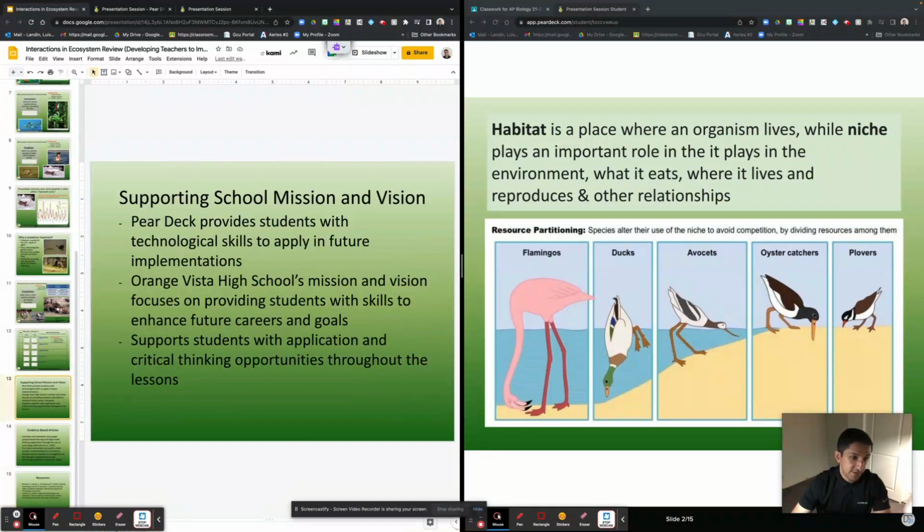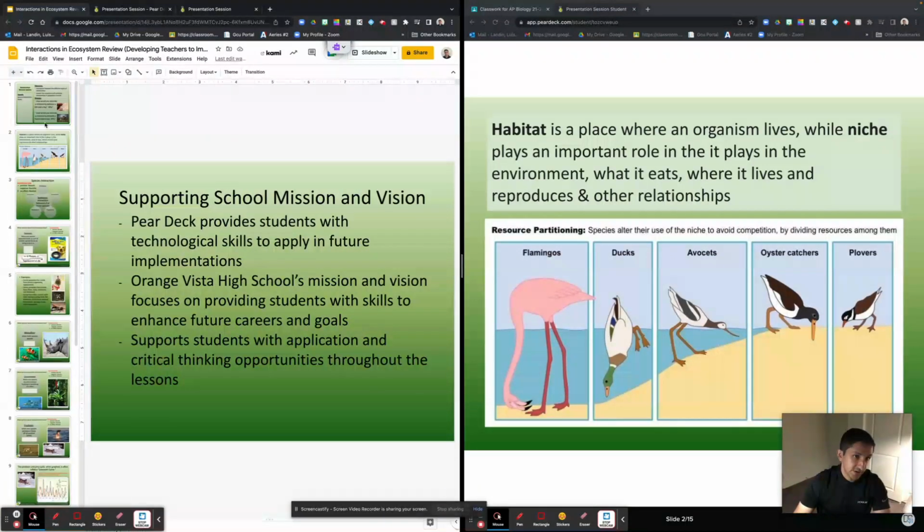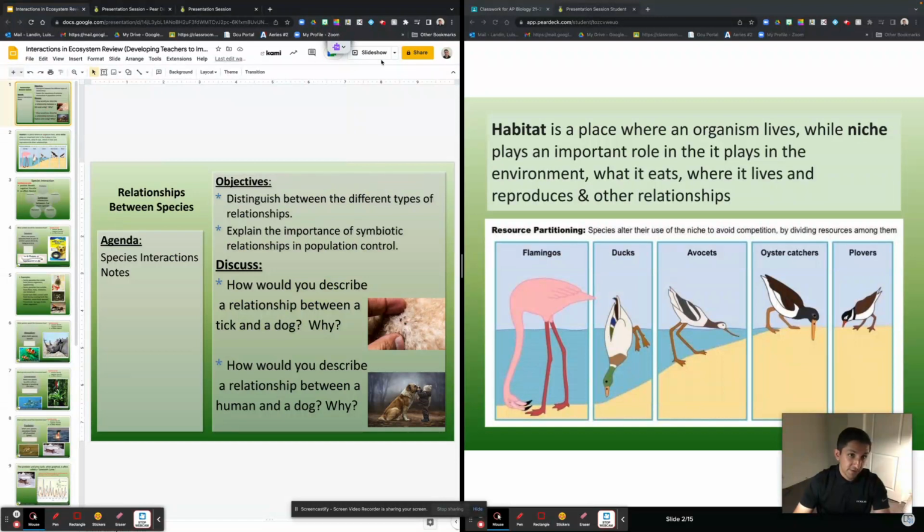So through this presentation, I hope that Pear Deck can be used within the classroom setting to help, once again, teachers know where the students stand and also help students apply the concepts in different ways. Pear Deck does a good job of giving quick feedback to teachers, but it also gives students the chance to show their skills in a different format other than just writing or just typing away an essay.